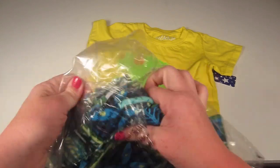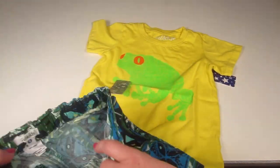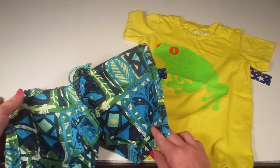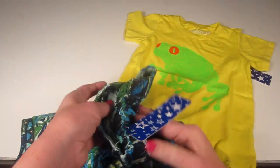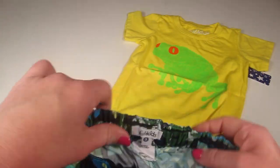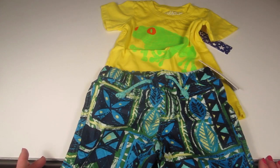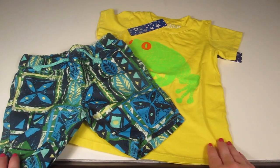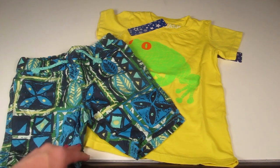Then there are some little patterned shorts. There are different combinations of outfits you can get — for example, you could have gotten this shirt with some camel pants or a different pattern of pants. These shorts are 100% cotton, not super soft, but I thought they went well with the shirt. Some of their outfits can get pretty funky with colors and matching, but this looks pretty fun for summer.